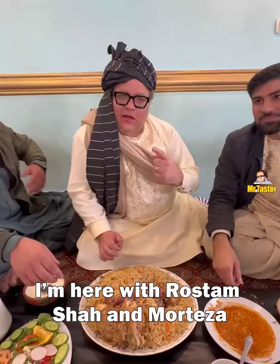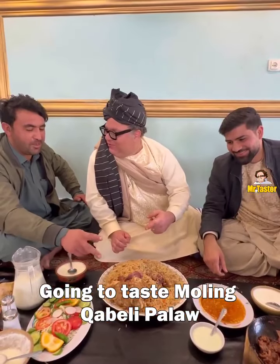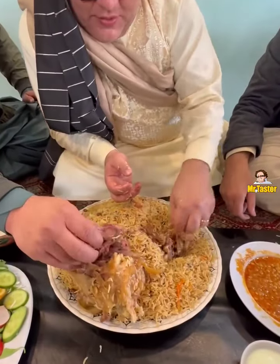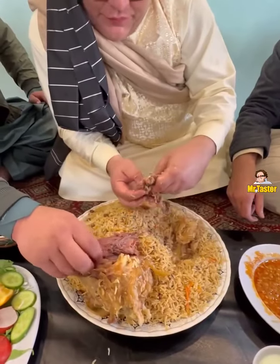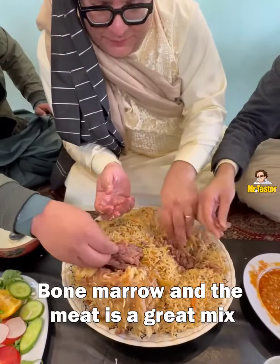Guys, I'm with Rustam Shah and also Murtaza. We're gonna have the Qabeli Moling. And it's so delicious. Look at this. We have the bone marrow and also the meat. Wow. Befarmen. Aga befarmen.